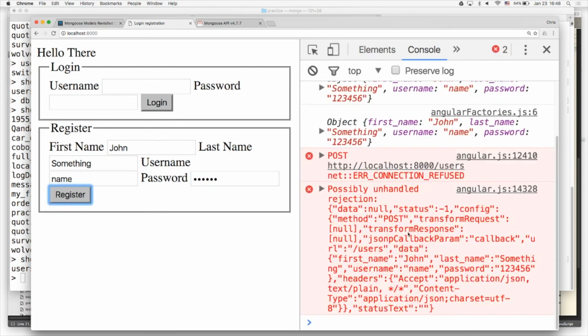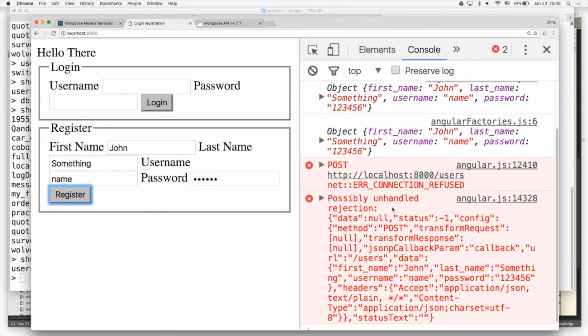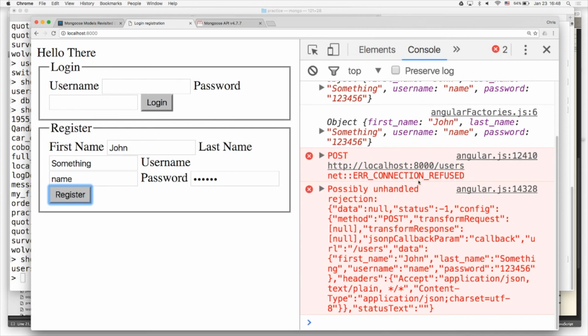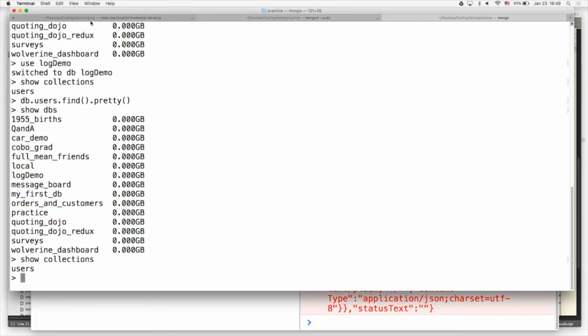Register. What's this? Connection refused. Okay, I think this is something different here, because it's trying to go to users and it's saying connection is refused. And it looks like we got some kind of object here with first name, last name, username, password of what I just created.